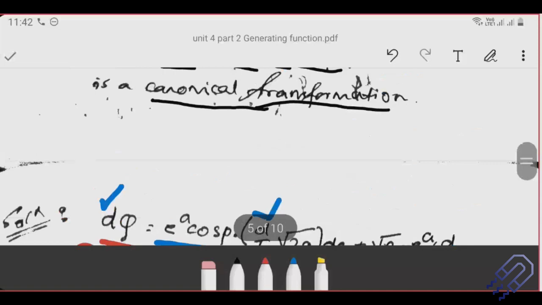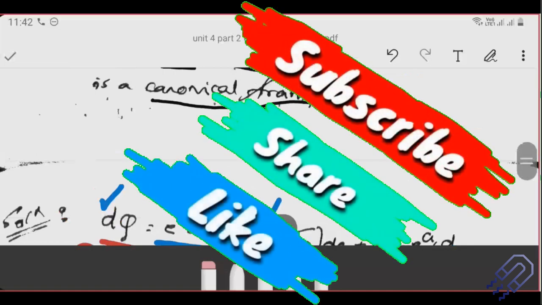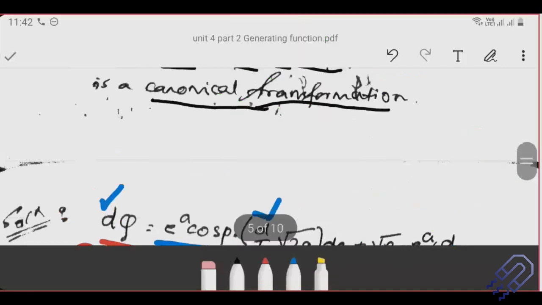So what we can do now is this. See this, this is minus a, this is plus a, this is plus a. So this e to the power a cancels out. E to the power a can be taken out, so e to the power a gone. Here we have got 2q to the power half, this is 2q to the power minus half. So the first term won't have any 2q. Only term left out would be cos p dq. So cos p dq, sin p is already there.